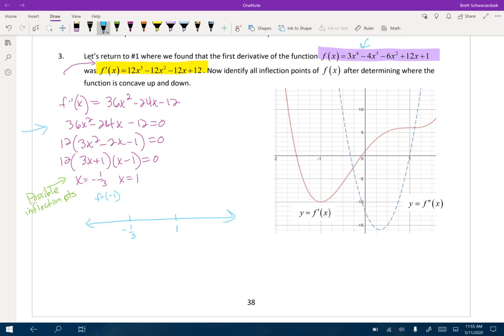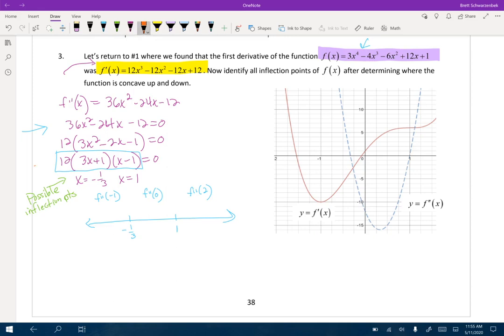We take a number in here. We always pick 0 if we can. We take a number here. 2 is to the right of this. So we are now doing the same exact thing, except now we're going to substitute into this for our values that we go through. So let's pick a color here. So what if we put -1 into this right here?